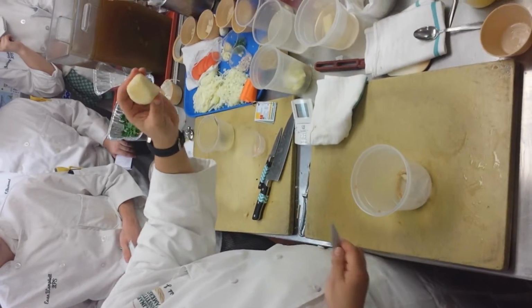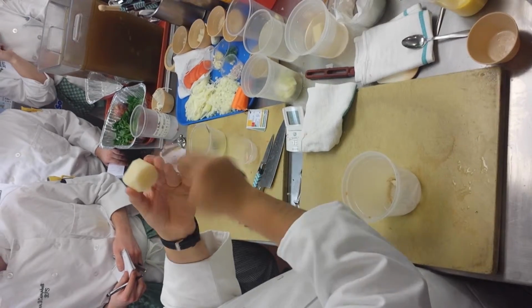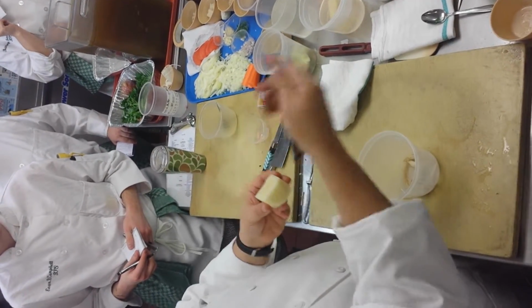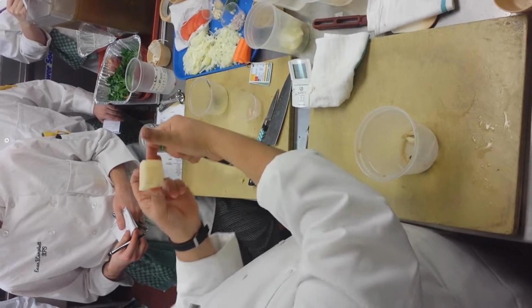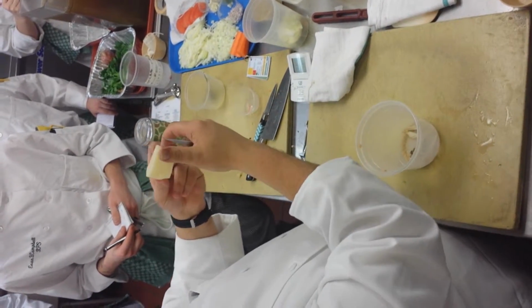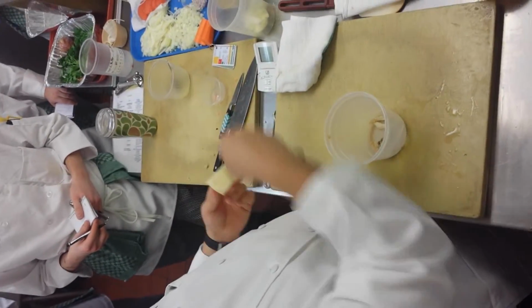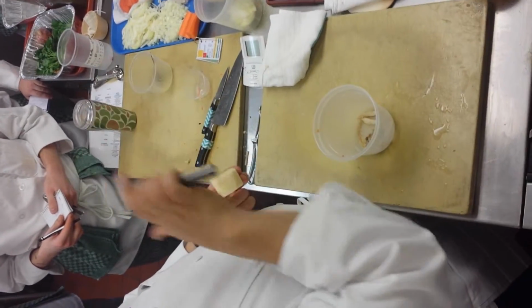So for me, I find a lot of times it's easier to take these corners out of the way first. Okay, so we have a nice squared off piece. So what we're going to do is take the knife and start at the center of our tourne. Forget about the center of the potato, we want to think of where the tourne is going to be. So we start at the center of the tourne, take that knife, start up, and come up and over, up and over.